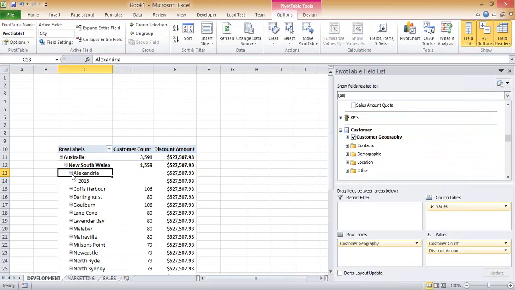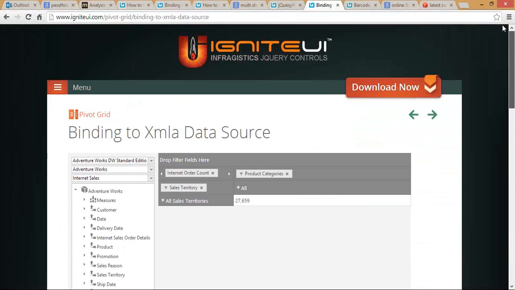Okay, so similar stuff we will try to replicate in our controls, and then we will see how Infragistics helps you create all this in your application, be it web-based or Windows-based using WPF, Silverlight, those kinds. So anytime, any question, keep on asking. I'll address them towards the end. Feel free to write down your questions to me. Okay, so let's jump back to our website and see how it works.